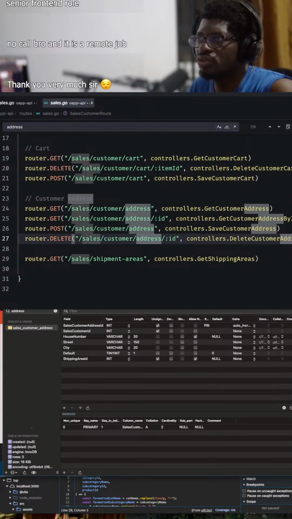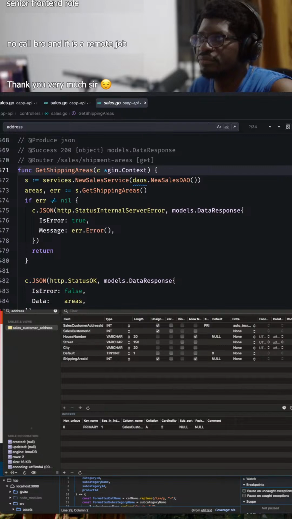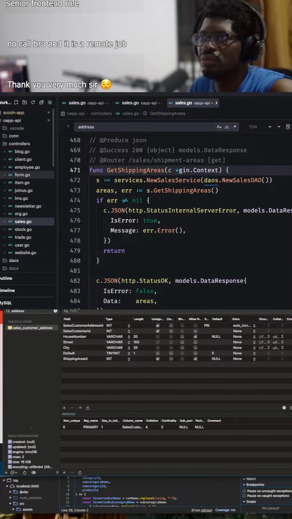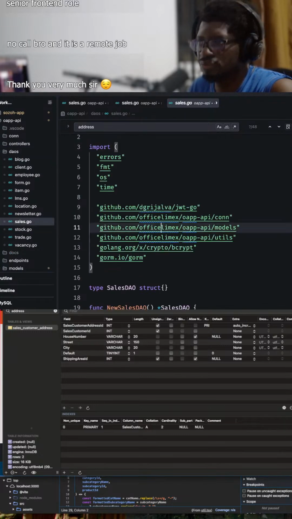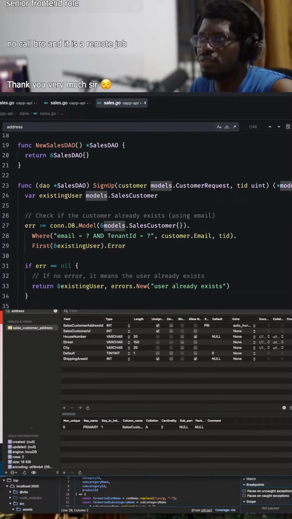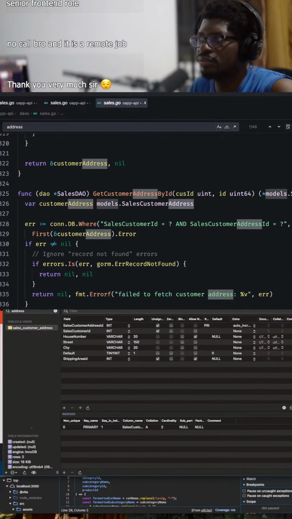Then I have my route sales. I can do get shipment area. Yep. I'm focused on the DAO, which is sales. And what I want to do, I think, is the last thing on the bottom.